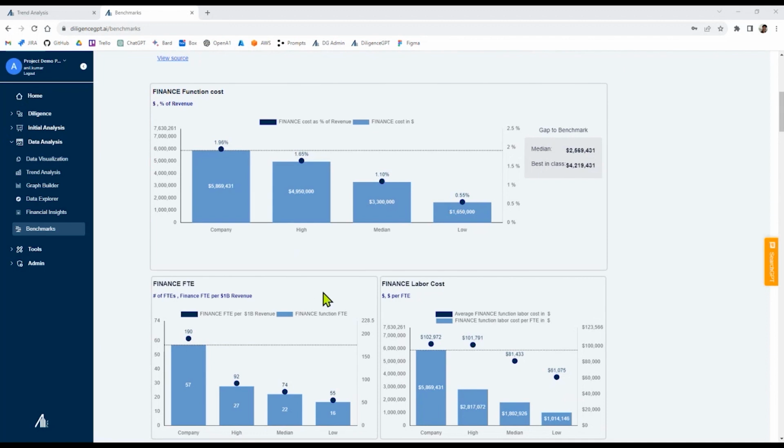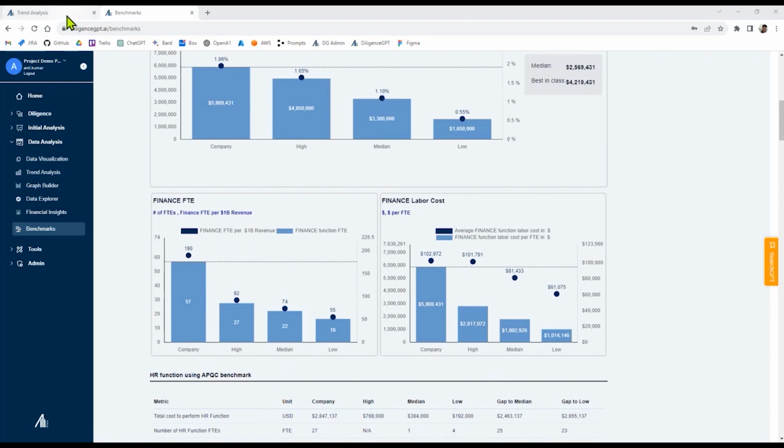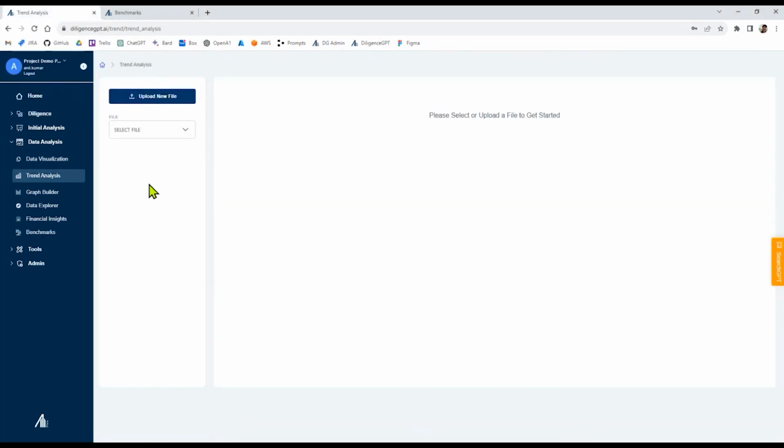We need to trust the information that the platform is providing us, and we need to generate not just the analysis, but the detailed story behind the numbers. So let me show you three of the most commonly used features by our analysts. One is trend analysis. Second, we will walk you through anomaly detection, and third, benchmarking.